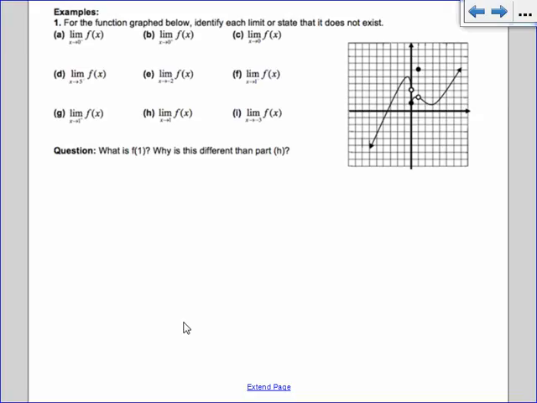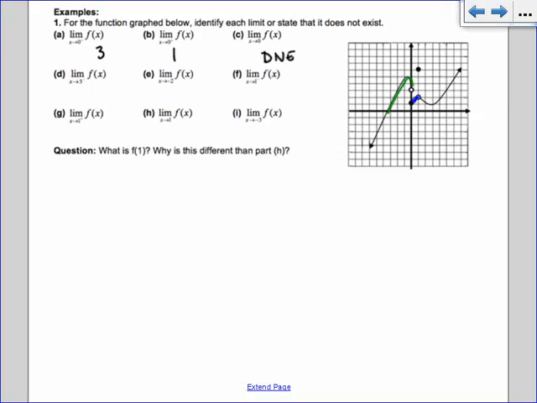So this first one says the limit as x approaches 0 from the left. As we're taking our left finger and tracing along the curve towards 0, we get closer and closer to the y value of 3. But as we go towards 0 from the right, that means we're plugging in like 1, 0.05, 0.01, 0.001. So we're going right here, getting closer and closer to 1. So when it asks for just the plain limit as x goes to 0 in general, then we write DNE.